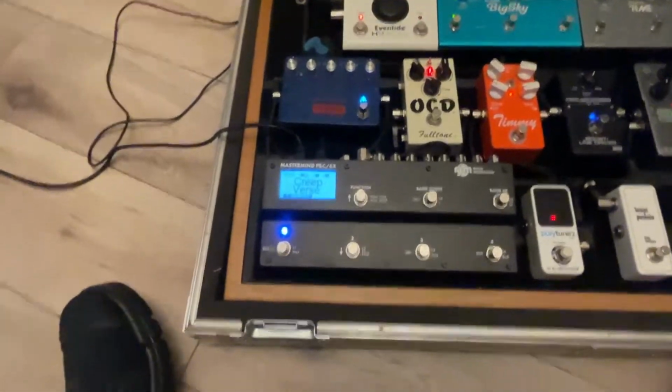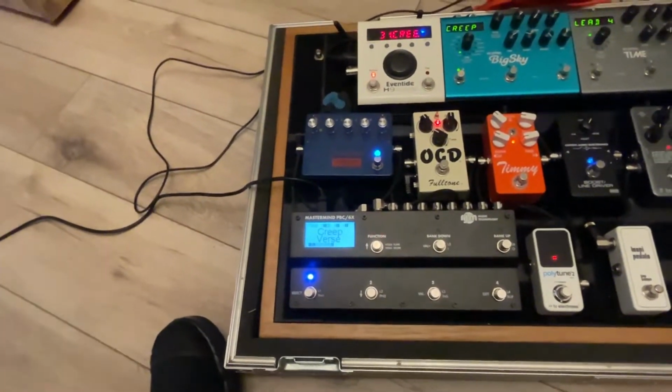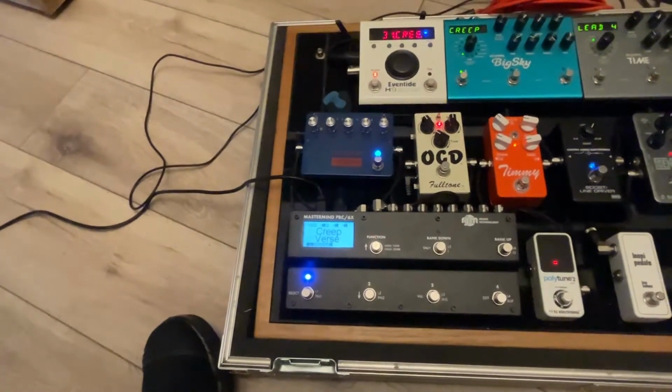What I want to do is, if I want to go to the start of the chorus, I need a dry, fat, driven sound. It's just no delay, no nothing on this.